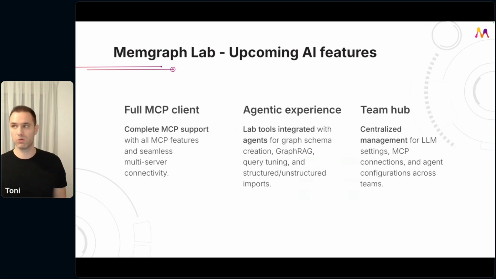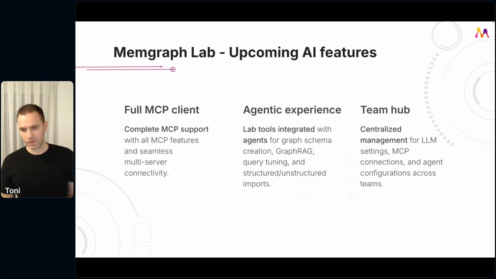For example, the code editor agents and MCP clients are aligned with the code editor and all the actions there. We want to be aligned with GraphRAG, graph creation, and all that.